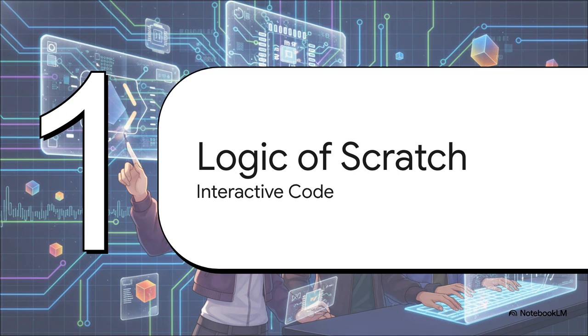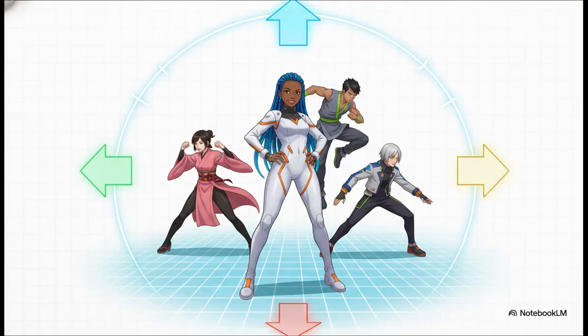Let's move to Section 5 and see how this all builds. Bringing logic to Scratch. Now that we know how data sits passively inside a machine, let's actively command it using the visual logic of Scratch programming. Scratch uses a central stage with an XY coordinate grid, and 0, 0 is right in the center.